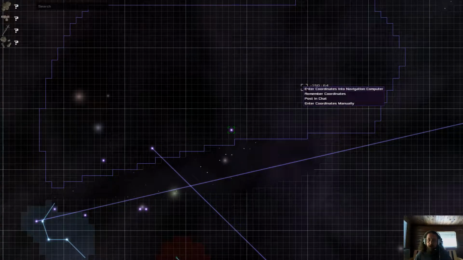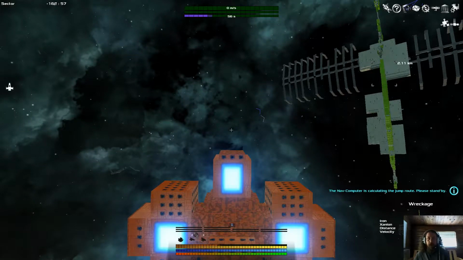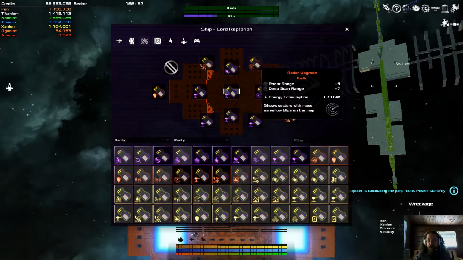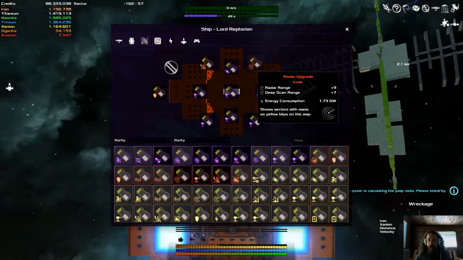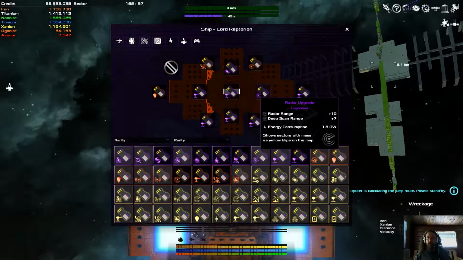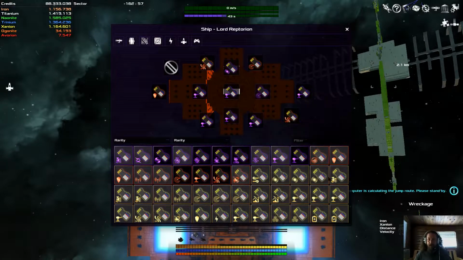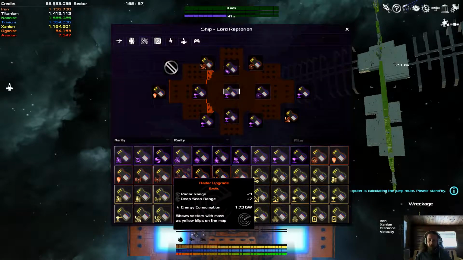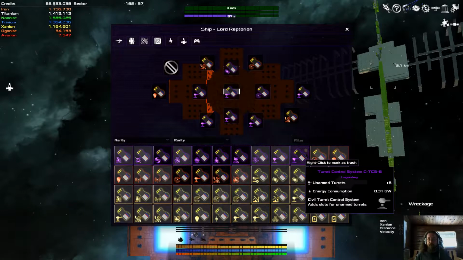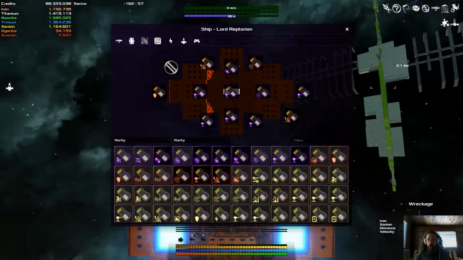A word on the radar mods. I'll go to systems here. Radar mods. So I've got an exotic with +9 radar, +7 deep scan, and I bred up a legendary, and it came up with +10 radar and +7 deep scan, and I've got another exotic with +7 deep scan, and I'm starting to suspect that +7 deep scan is all you're ever going to get.